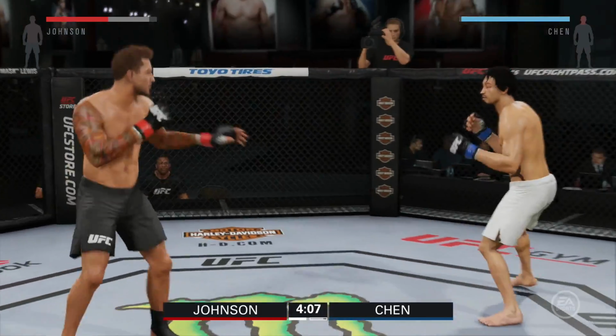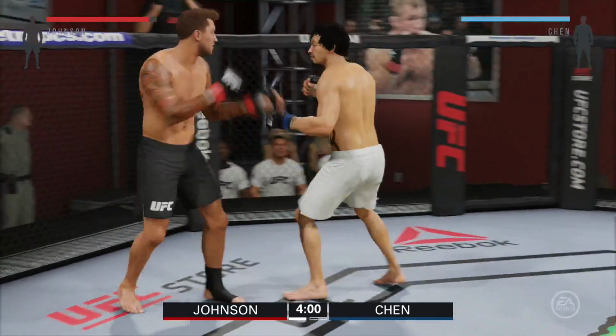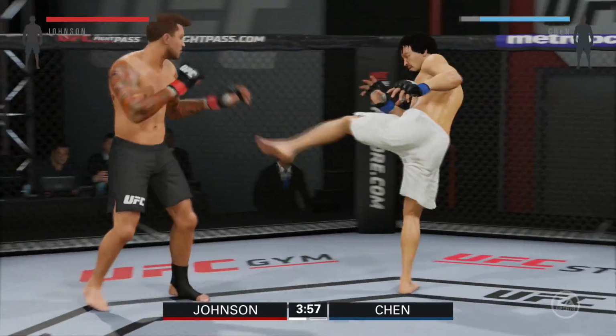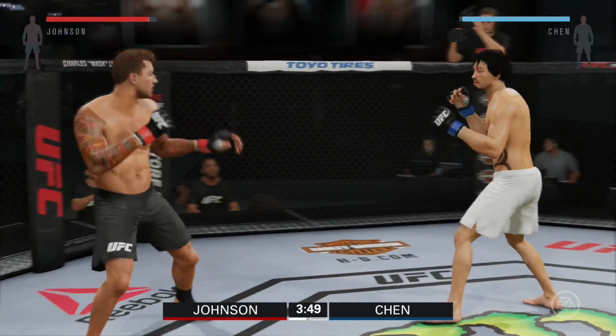Alright then, let me take him down. Taking down is very hard. A takedown is tremendously hard to get, especially in the beginning rounds. It's almost, I would say, impossible. It's a lot harder to learn too with the different schemes you got to do.